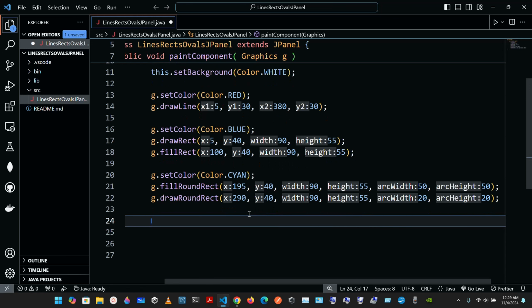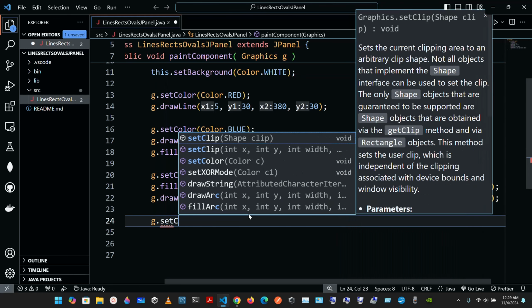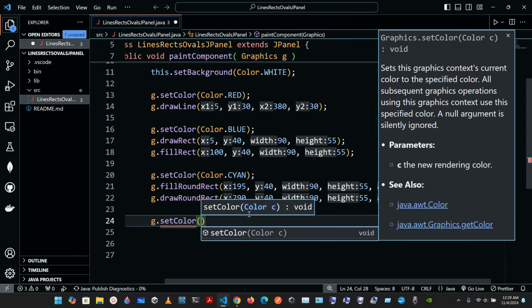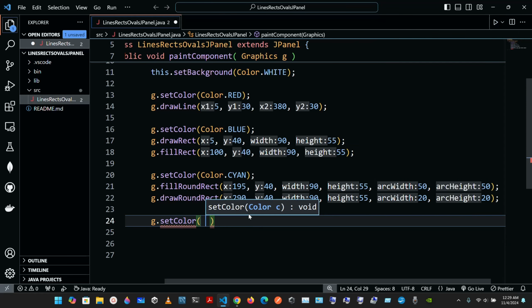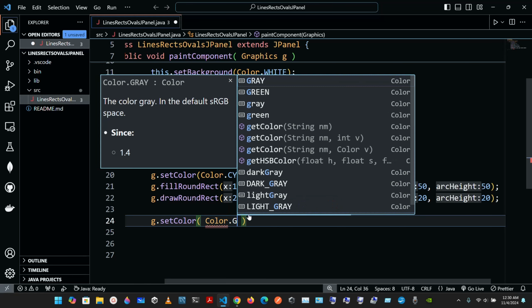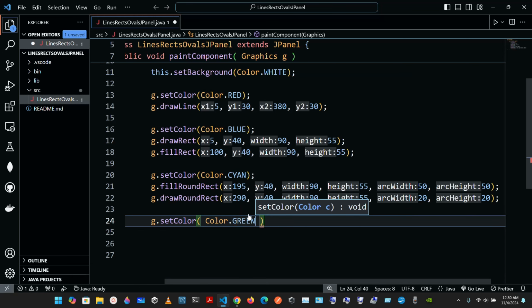Okay, so finally we have two more colors, so let's just type them. It's gonna be set color, and it has to be Color.green, semicolon at the end.